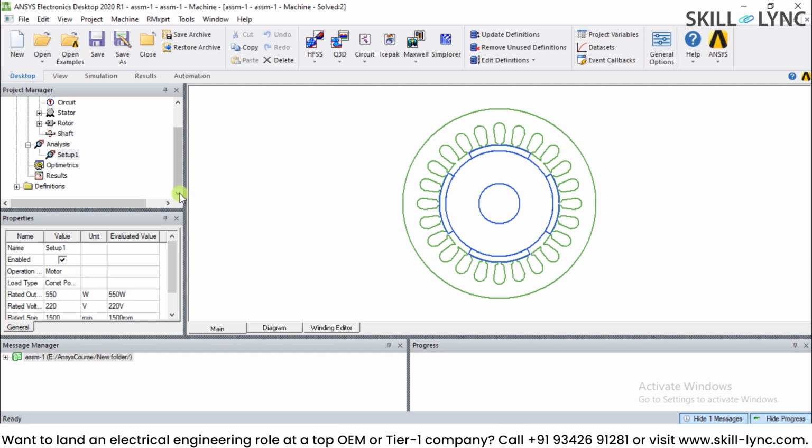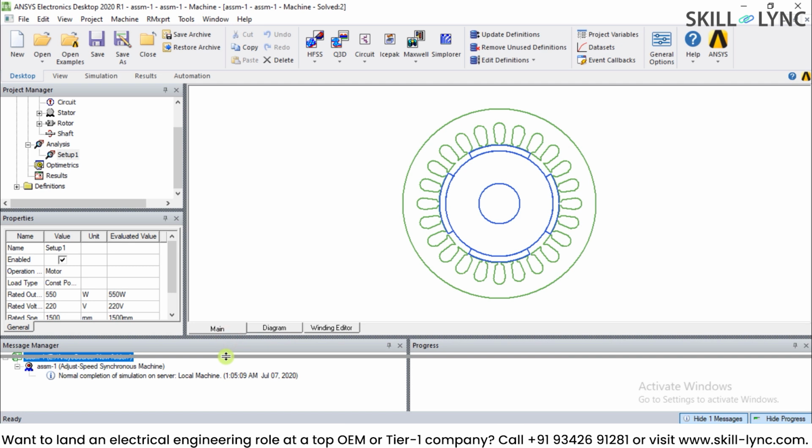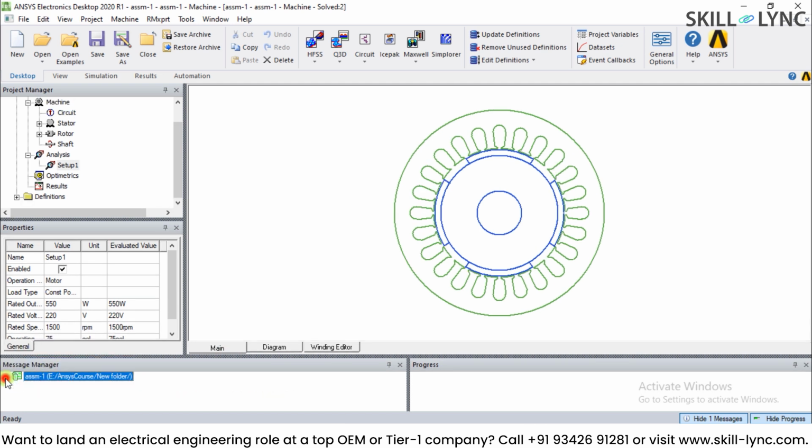So how do we visualize the result, and what is the message manager? Here is the message which we have received, and if you see this, the normal completion of simulation on server has happened. So let's try to understand the results which are produced.